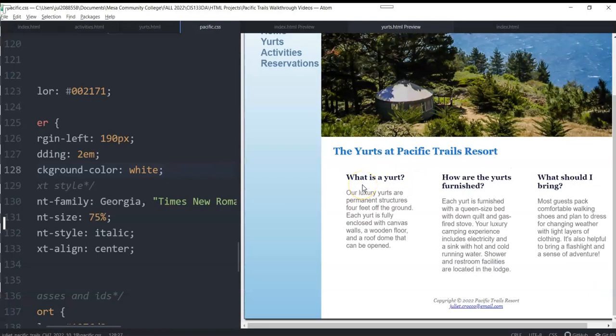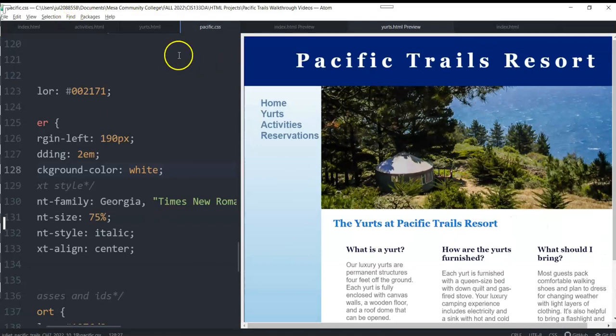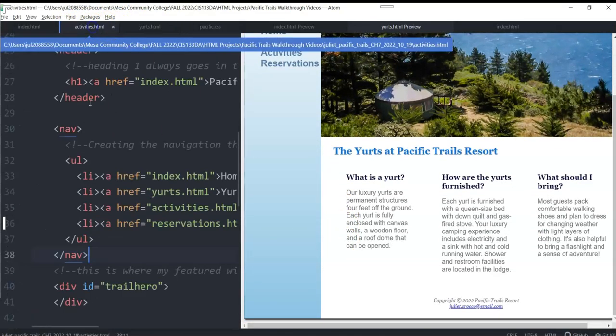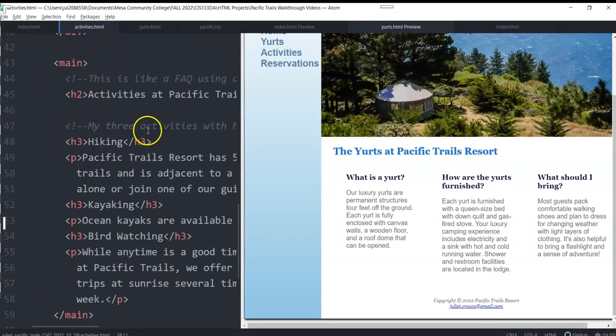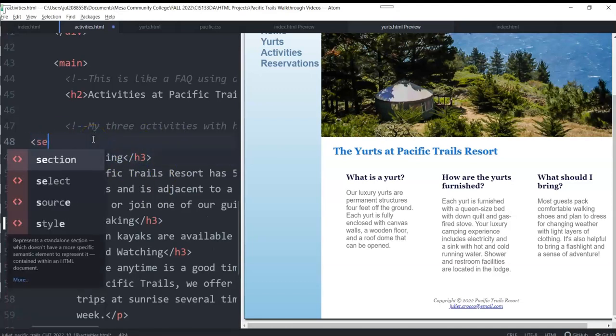Okay. So the activities page, it's wanting to do the same thing. So the activities page is going to also have this same wireframe. So what you're going to want to do is go in and do the exact same thing again. So the H3, the paragraph is fine. All I'm doing here is I'm going to just add some sections.